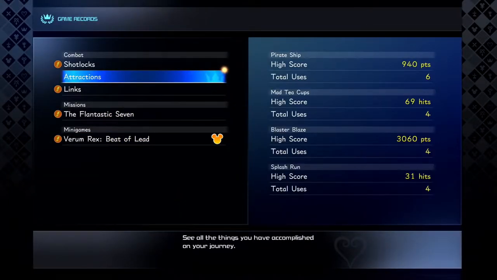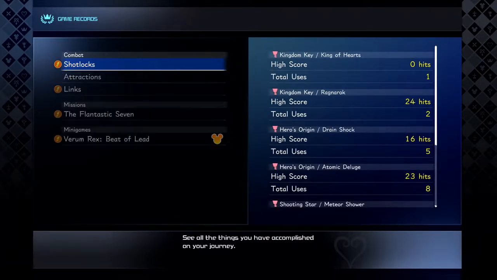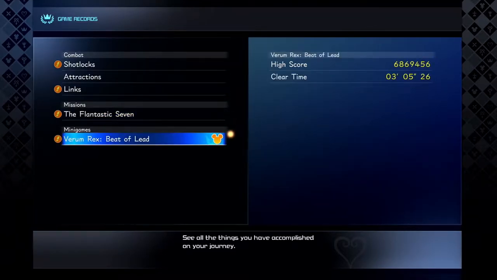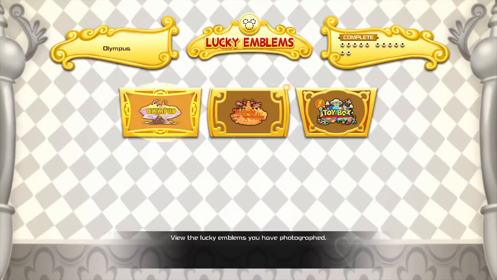Alright, attractions. So, okay, maybe we did miss an attraction. So how many are there, like, 5? Yeah, we're missing the carousel. Okay, I know that shows up in Corona, so I guess we can turn it on when we go back there. Yep. Each of the forms have their own shot lock, right? Yep. Or each Keyblade, rather. Alright. I guess we can keep moving on now. Yep, all this stuff is cleared.